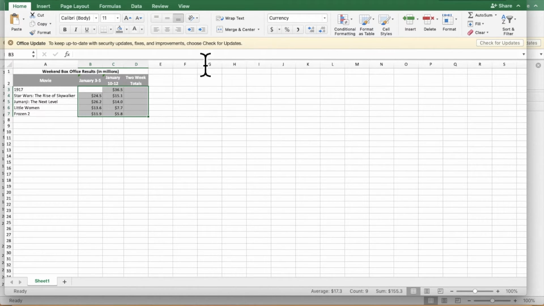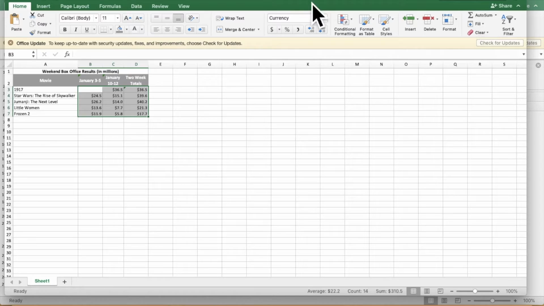Even though we don't have anything in 2-week total, we can go ahead and format it. Now we already have those numbers selected. So like yesterday where we learned how to auto sum down, this time we're going to auto sum across. So we selected B3 through D7. So what it's going to do is add those numbers across and put the answers in D. And just go ahead and click it.